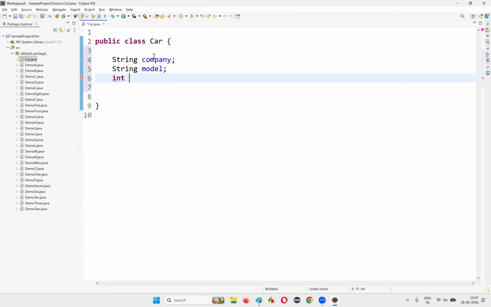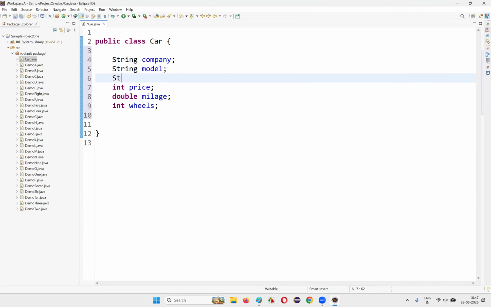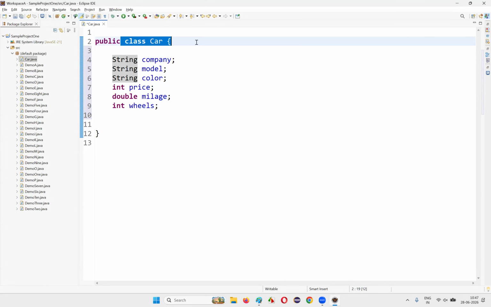Then int price, then double mileage, int wheels, and I can also add something like String color, and so on. I can create any number of properties I want. These are some variables that I'm creating inside the car class, as part of creating the car class template.